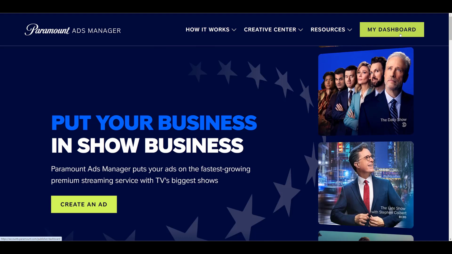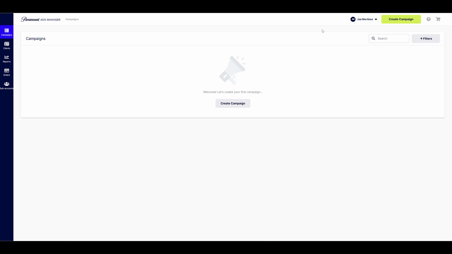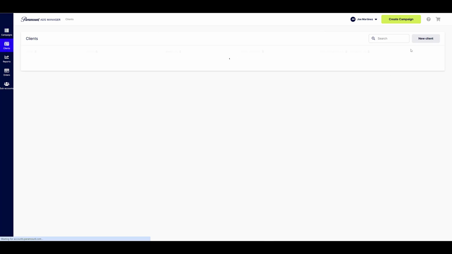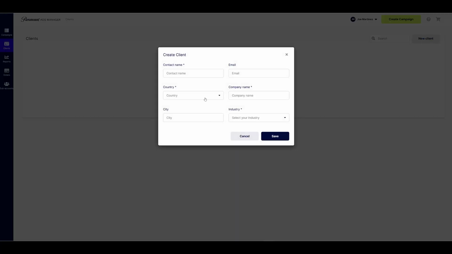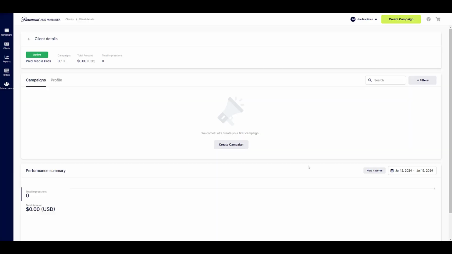So now let's check out the dashboard. Now, another thing I should note right away is that I signed up as an agency, just in case Paid Media Pros gets any clients that want to run Paramount ads. So I can really only show you the agency view, but you can sign up as an individual business. So I can already see on the left-hand navigation, if I click on clients, there's a way for me to set up new clients and fill in all their information. All right, snap of the fingers, only did the mandatory information. Click save, and now we are in an individual client account. This is kind of familiar with how Roku Ads Manager worked. If you didn't see our video on that one, you could check it out here. But Roku had the same type of setup.